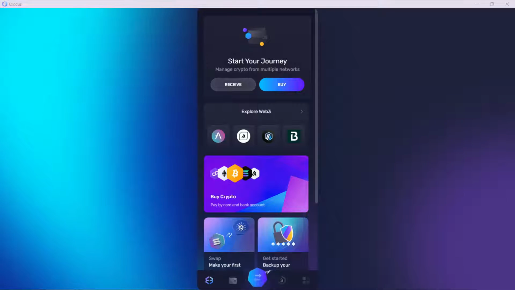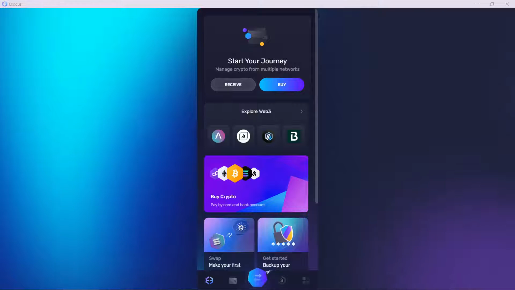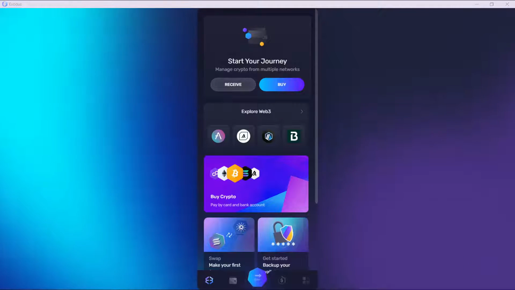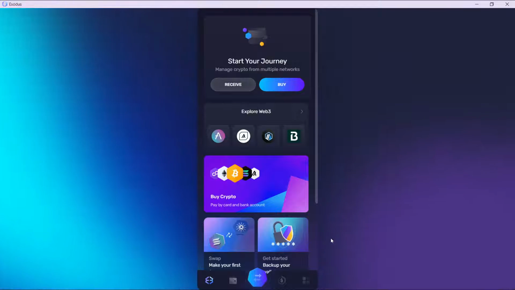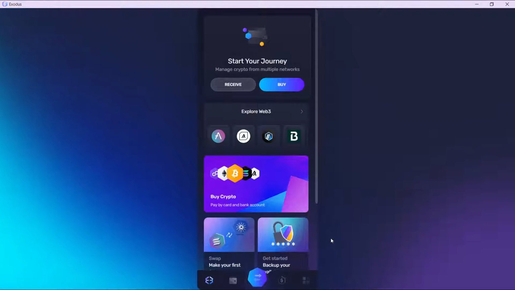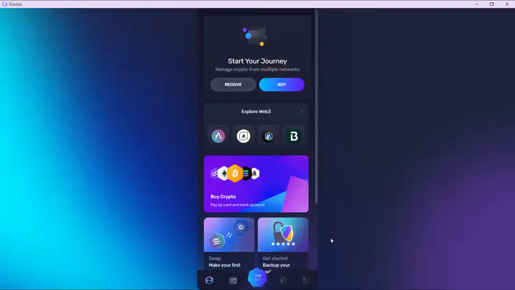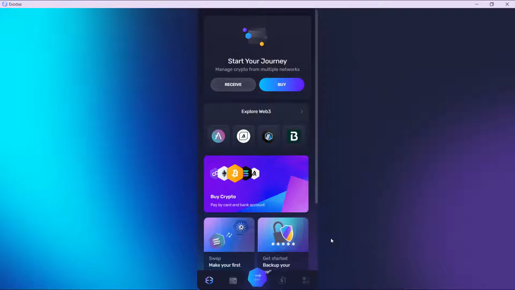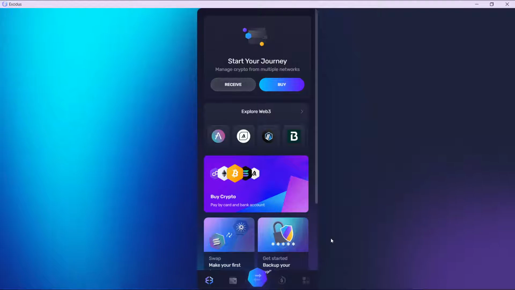Hello. In this tutorial, I'll show you how to send money from Exodus to crypto.com. The first thing I'd like you to do is launch your Exodus wallet, which of course I have done right here. I'd like you to know that Exodus is a multi-chain crypto wallet that supports over 50 different blockchain networks. It allows users to store tokens from all the supported networks in one seamless wallet.